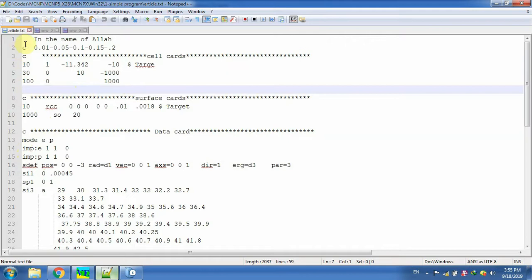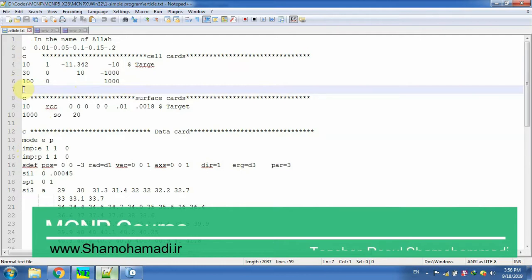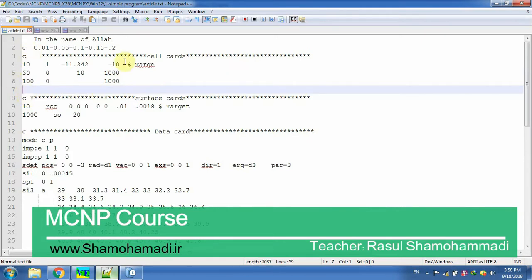Here, MCNP starts reading line by line, and when it sees an empty line, it knows that the first part is finished, and what it reads in the next lines is the surface cards, and similarly for the data cards.